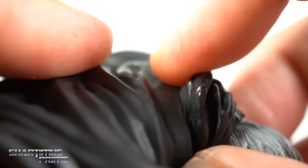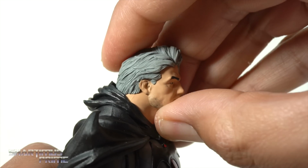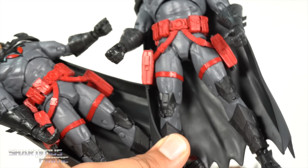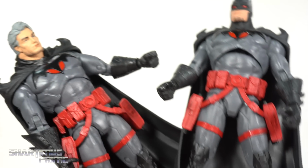And you can see that the neck is new, and they have the new cowl flap down right over here attached to it, so that's neat. I gotta admit, I'm a little frustrated I can't get this head sculpt to look up. I can do it with this one. That works okay, right? But this one will not look up at all. And again, aside from the sword, all the accessories, he has the two pistols and the holsters, everything else is the same.